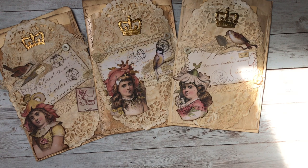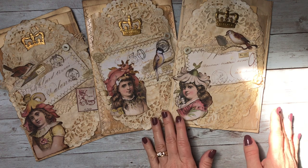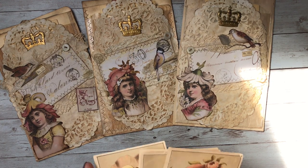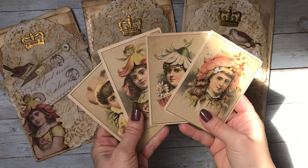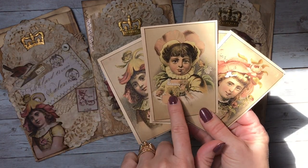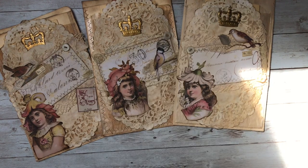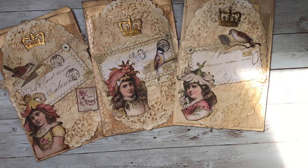This is my take on the altered file folder envelope. I guess mine are probably a little more simple. I'm calling this collection the Flower Fairies. What inspired me too is I had purchased a set of four antique trading cards, and these are the originals that I purchased. This one is actually holding a little fairy. But this is what the originals look like. And I've put them as a digital download kit in my Etsy store. So if you're interested in creating something that looks like this, you can always get that or use it in your own little projects.